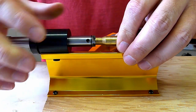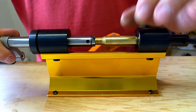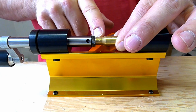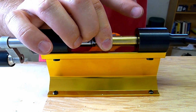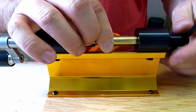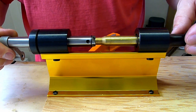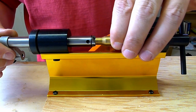Put that in there, push this in here. I think the manual just says push with this guy, but that still leaves this loose. So I'm going to push that in there so the pilot is in here as far as it can go. Then I'm going to take my hand and push in this direction on the case so it's seated completely. Actually though, that might not be necessary because as you screw this in, maybe it'll seat firmly in here. I suppose that's an interesting point to debate.